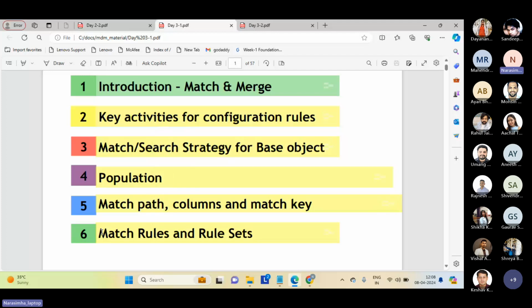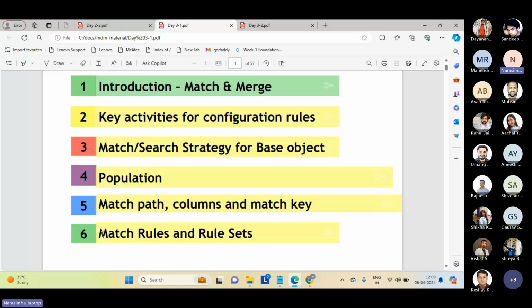Next, let us say we have a rule. What is a rule? It's an expression or a mathematical formula. That formula could be based on one column or two columns or n number of columns. This rule, or rules, will be used to identify the matching records.